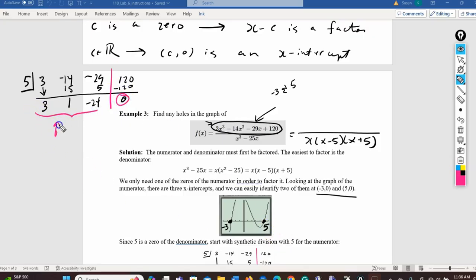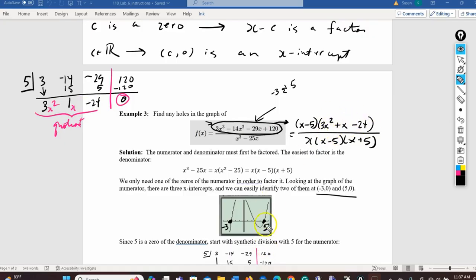So this is my quotient. If I start here at the bar, there's my constant, my x term, my x squared term. So I can now write this polynomial as the divisor, x minus the number in the box, times the quotient. So it's going to be 3x squared plus 1x, which I'm just going to write as x, minus 24. Now, I'm nearly there. I just need to break this one down.